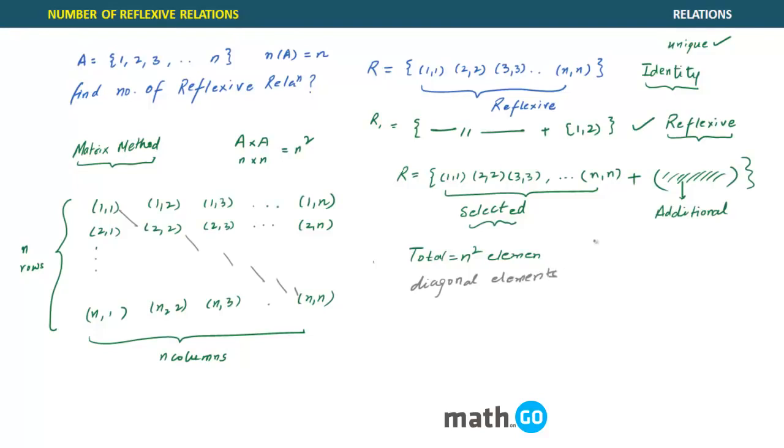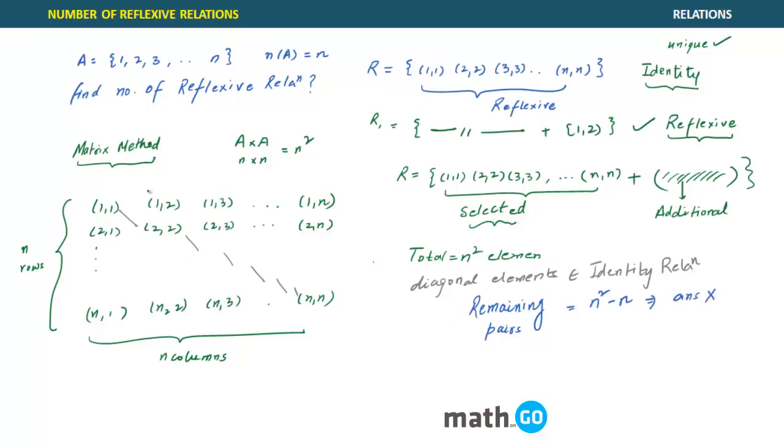The diagonal elements form the components of your identity relation. That is why I was saying there is only one identity relation, the diagonal itself. How many remaining elements are there? Yes, that's the answer. You have got it. The remaining ordered pairs: total were n squared, and you have already selected n. So this is the number of remaining pairs. Now this is not the answer, believe me. If somebody answers n square minus n, this is wrong.